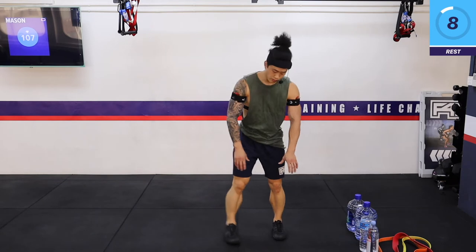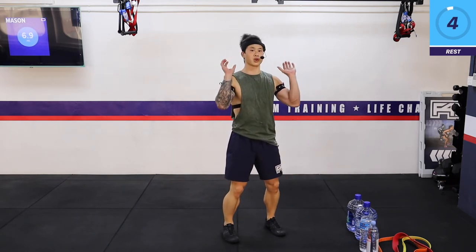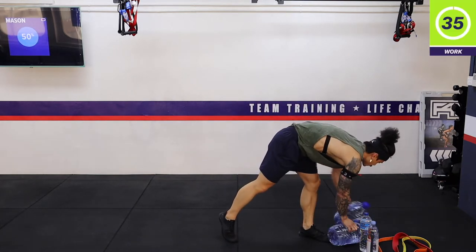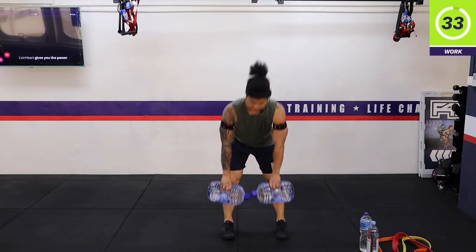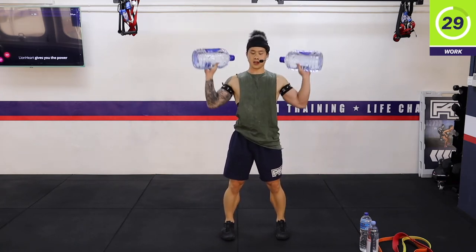In about 15 odd seconds, we're gonna do a water bottle clean and press. We're gonna start off in the bottom. Let the water bottles hang. We're gonna clean by driving the elbows up, rack it up onto our shoulders, and then press it upwards. Ready? Grab those weights. Three, two, one, let's go. Press, good.